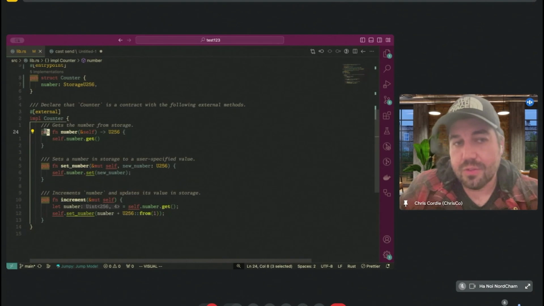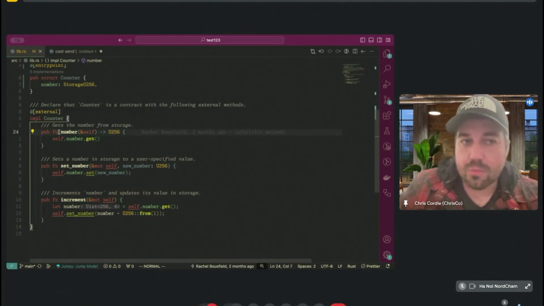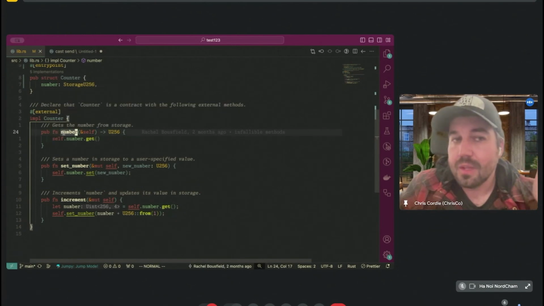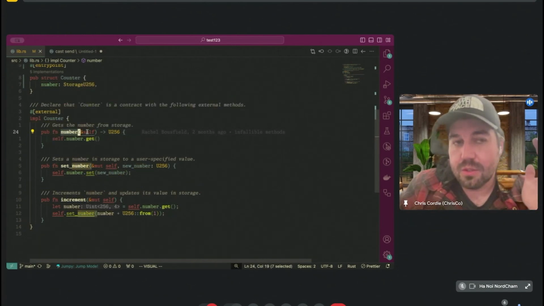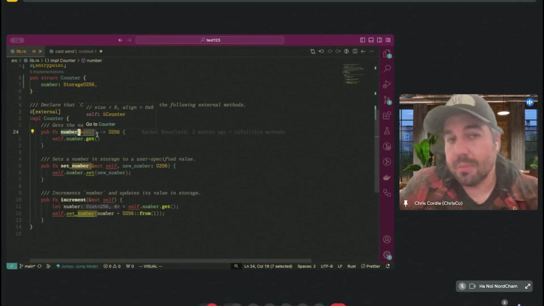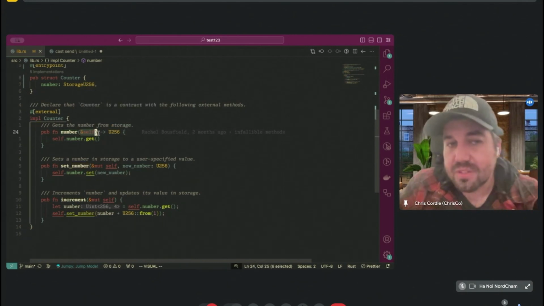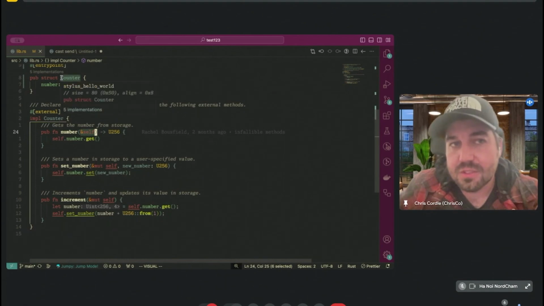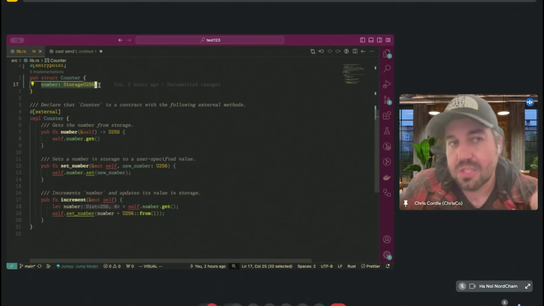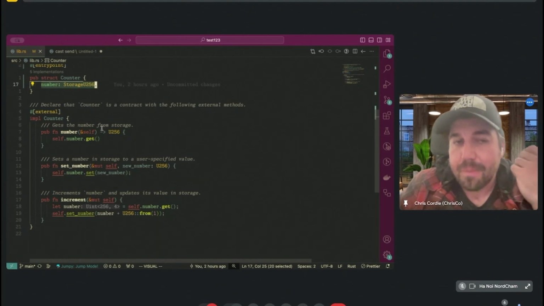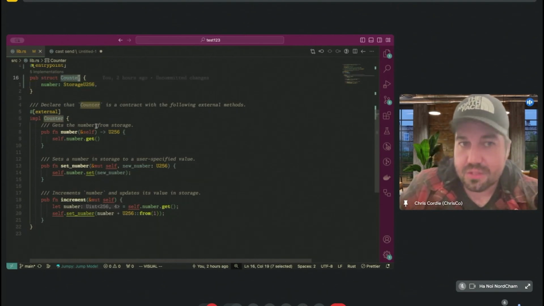Over here, every function needs to be public so that it's exposed to the outside world. We're defining the name; here, this is called the number function. It is getting a read-only reference to self, to the storage values from the counter struct.